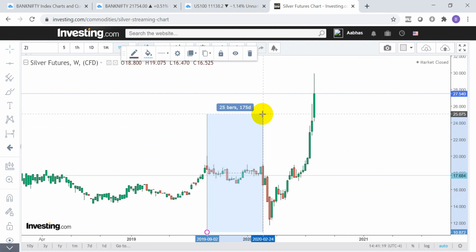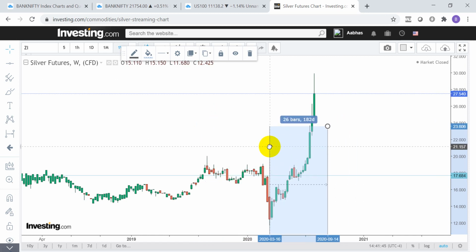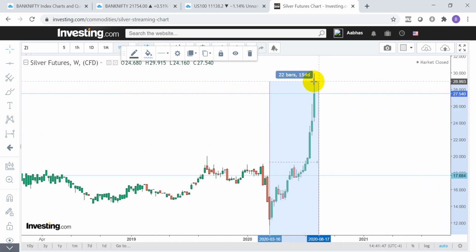Let me just do that. So this is the 26 bar. Once that low was broken, a big fall, and see, I have drawn a line here. Once this 26 bar high was broken, you had a one-sided rally. So what I'm trying to highlight here is that both are important. You can calculate price-wise and even time-wise. If I want to see what could be the next potential key reversal point in silver, I can calculate 26 bar. As of now, we are on the 20th bar only from this bottom. So another 6 weeks is where we can see some good trend reversals in silver.